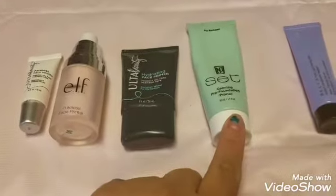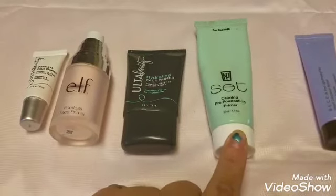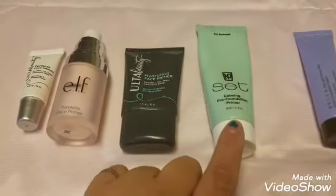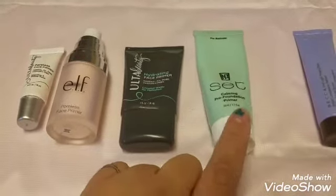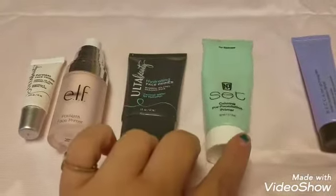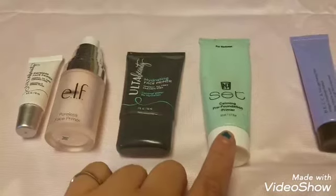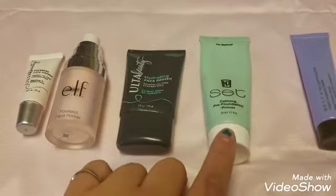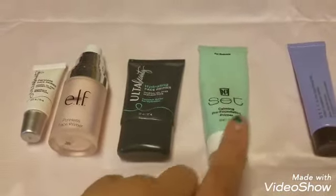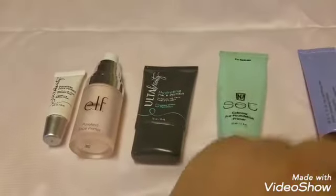This one is in my Partners in Cream project pan — it's green, the color of the tube, and was purchased years ago. I'm not even sure if the company is still in business. I'm trying to use it up because it's old. I used to put it on my psoriasis because I was self-conscious about redness, but now I couldn't care less.